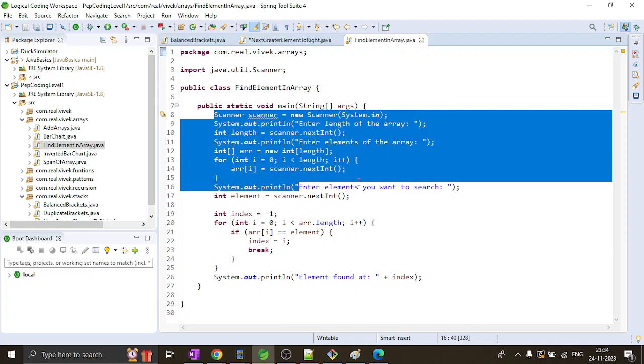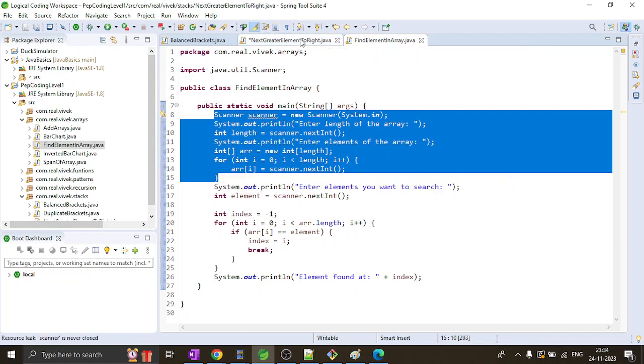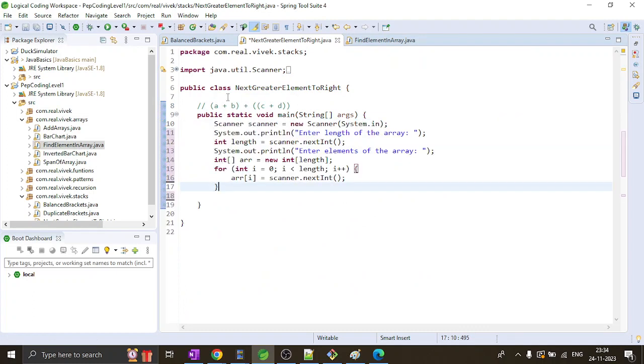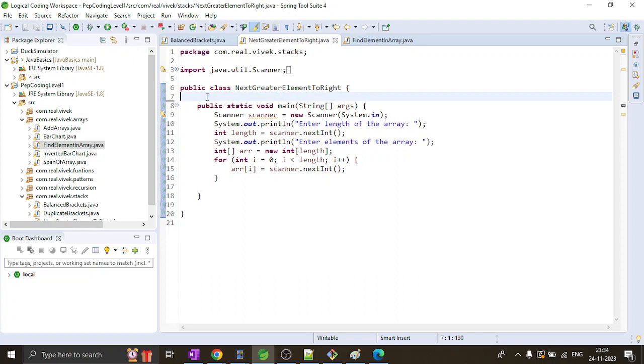This code will take inputs and it will create an array, right? After this, we create a stack of integers now. Stack is equal to new Stack.